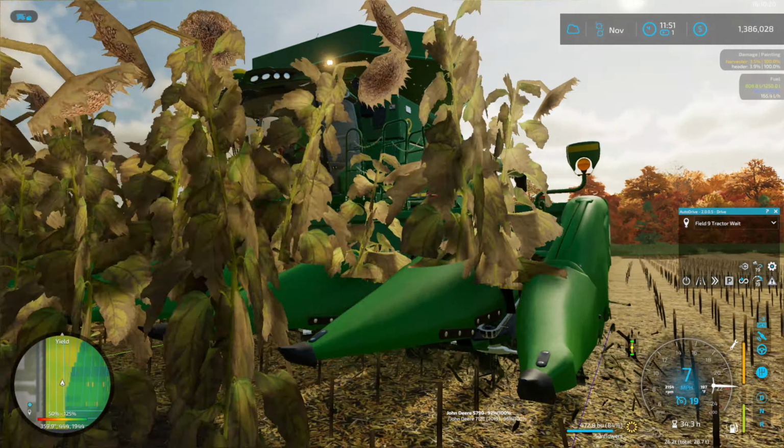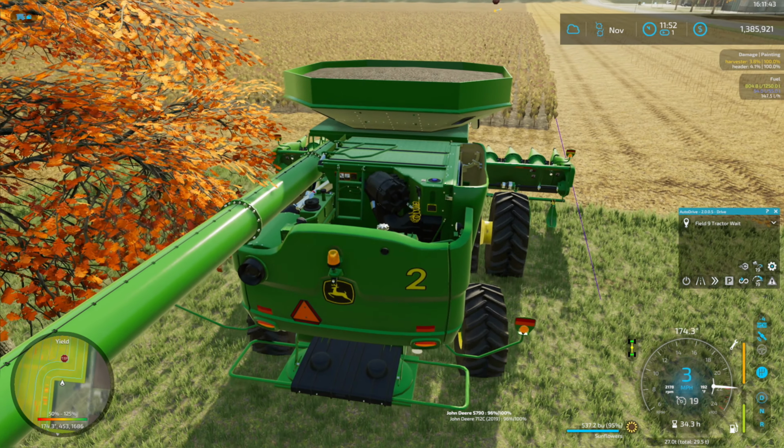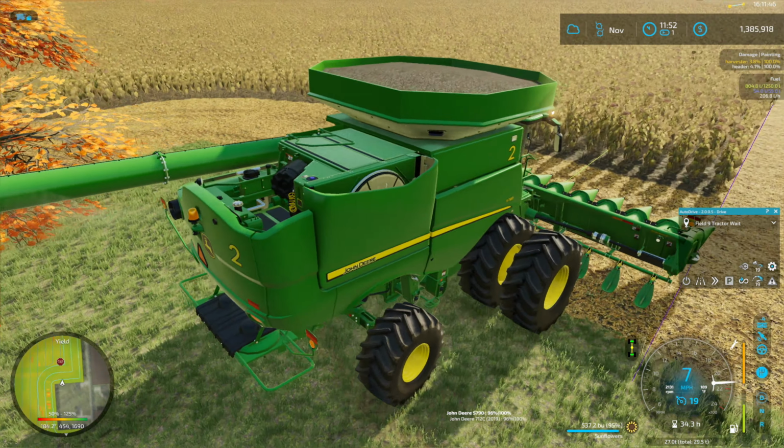And the deck plates can be adjusted width-wise, by the way. So you can tighten them up or widen the space in between the deck plates. And again, typically we want to keep those as narrow as reasonably possible. You don't want any corn cobs or kernels of corn, for that matter, potentially falling through. Doesn't do any good, or doesn't make any money, I should say, if it just falls on the ground, right?